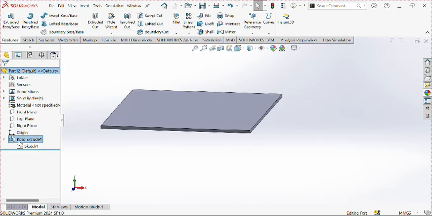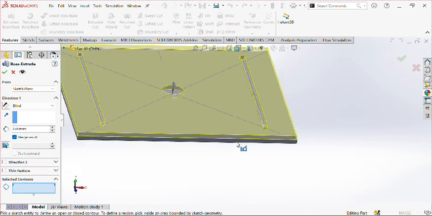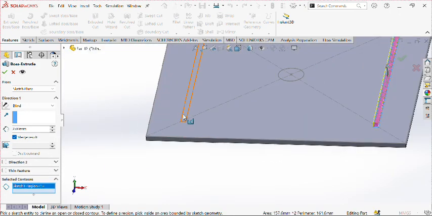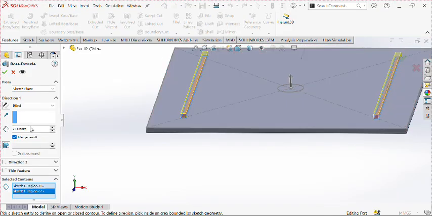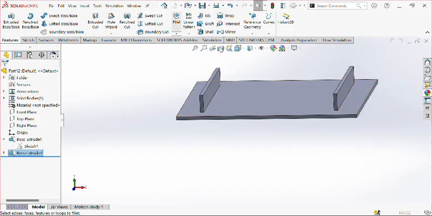So we click on this, sketch 1, extrude. Select the contours, click my sketch 1. Select on this face, on this face. Distance of 10. And let me add my fillet.